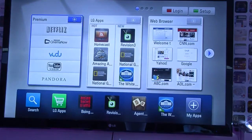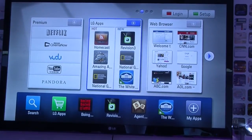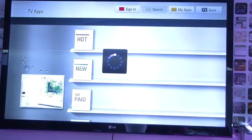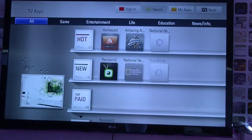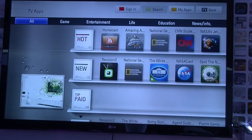Then if we go back to our main screen, back to our home dashboard here, this is where our app store is. And like I said, we're going to launch with 200 applications with this. If I just expand out, you'll be able to search by category. So you'll have games, entertainment, news. Initially, the first apps that we're launching when Smart TV launches are all going to be free. Content providers will be able to charge for apps if they want to or do a subscription. It's a very open platform that we're working with. So you can see just how easy it is to use.